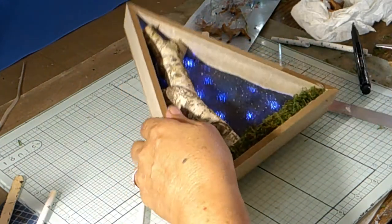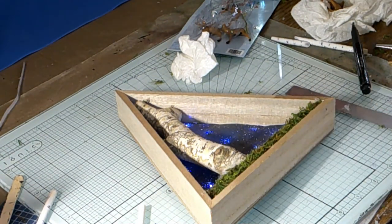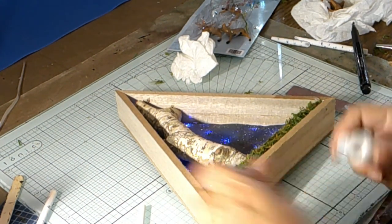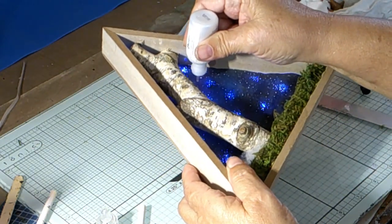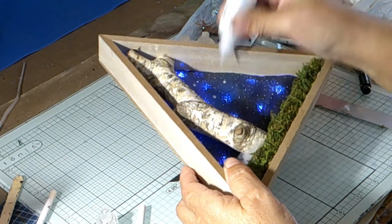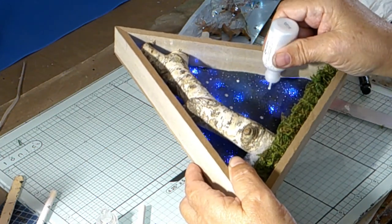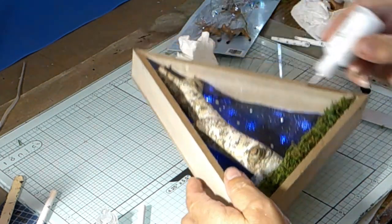All right, now another thing I'm gonna do before I put the trees in is I thought I would add a little more bling to the back. So I'm going to take some of my liquid pearls. You could use puffy paint in silver and do this too. But I'm just gonna add a few more dots of stars. And I'm gonna throw a little glitter.